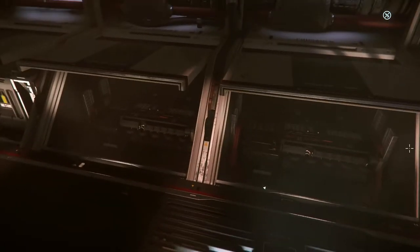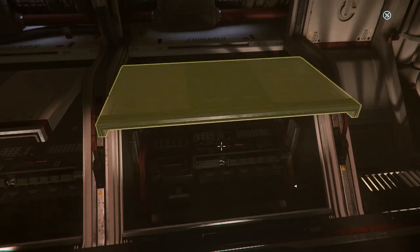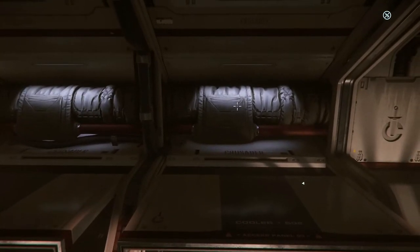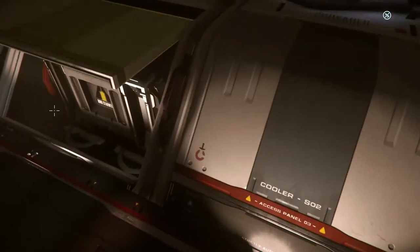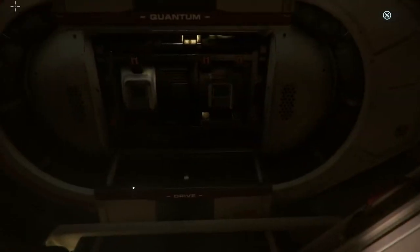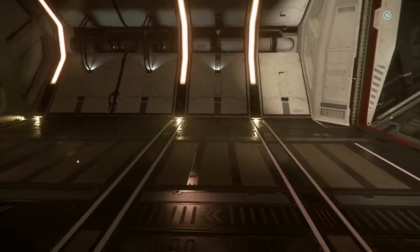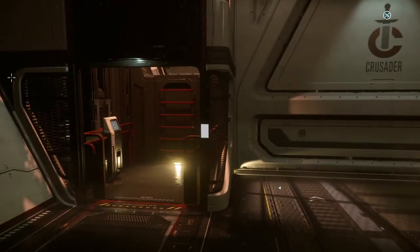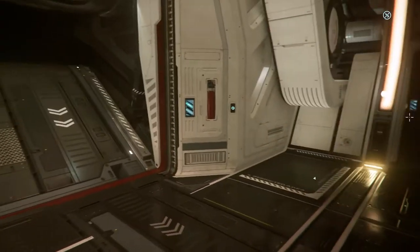You'll actually be able to — from what I understand — do little mini-games with them. So let's say something's happening with your cooler; you'll be able to come back here and, like these wires right here, you'll be able to maybe cross the wires or redo the wires. If any of you have played Among Us, there's that mini-game where you have to take the red to the red wire, the blue to the blue wire — there might be some sort of mini-game kind of like that. Obviously it's not going to be that simple; they're going to make it much harder. If the captain of your ship calls you in engineering and needs you to divert power from one of the coolers or power plants, you can say 'Hey, I could divert the power from here to here.' I think that's a really cool mechanic of the game.